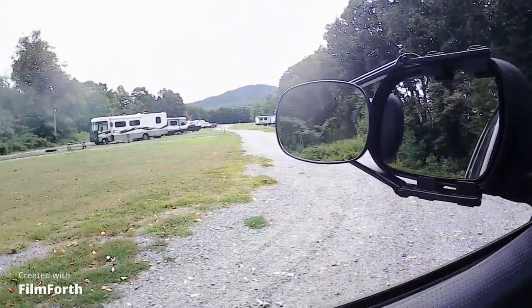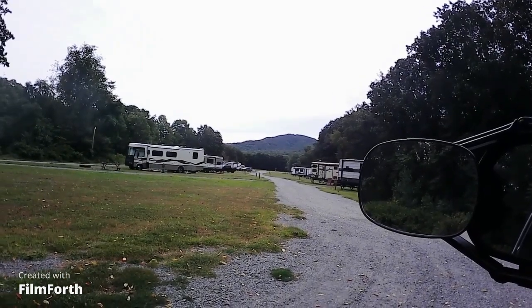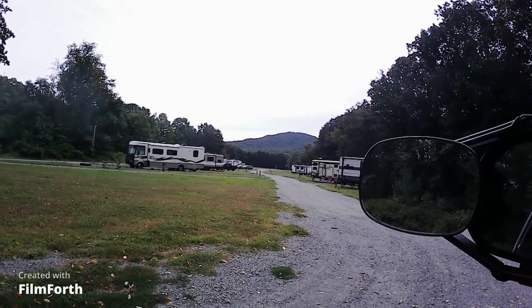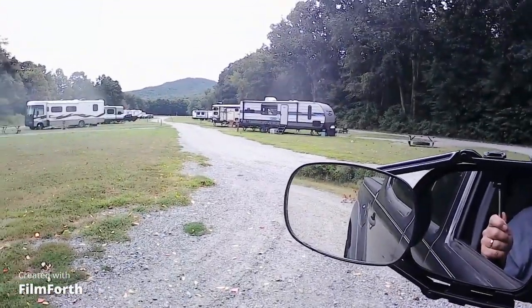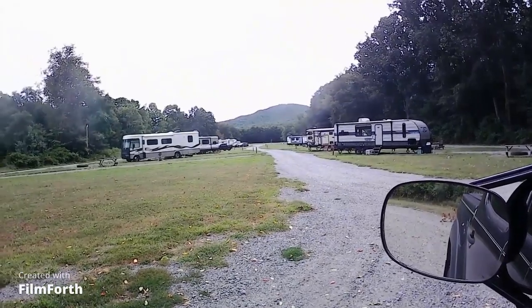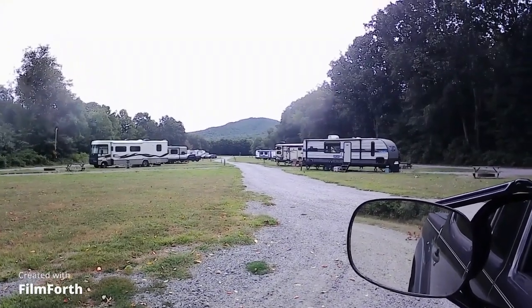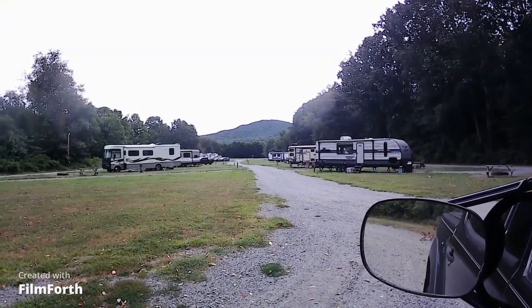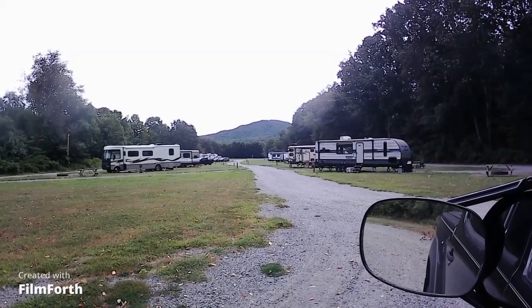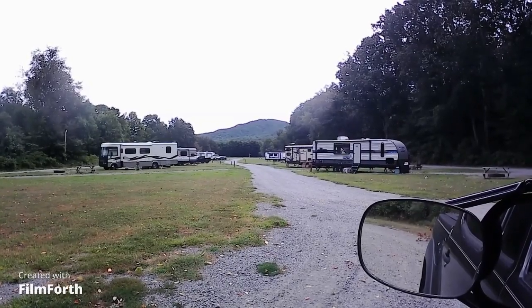Alright, we're going for a little drive around. Alright, I'm back. We're at the far end of the full hookups, looking back at the entrances. There's three roads in. Of course, you can come down the middle and then pull straight through your site. Got some good sized campers, got some small campers, but this whole section is total hookup. And look at the view of the mountain out your camper. If you're parked on the left, it'd be the camper side window. That's your morning view.